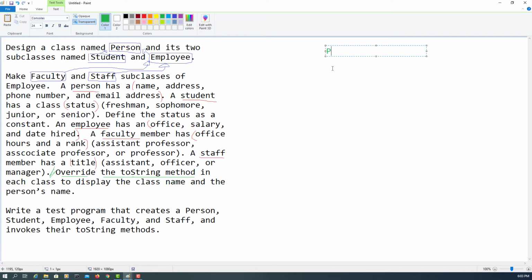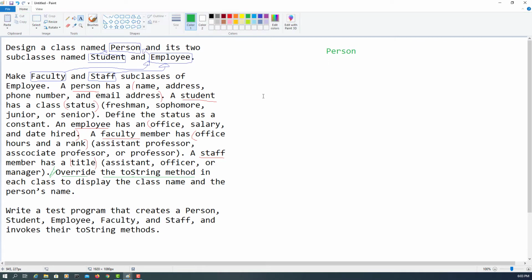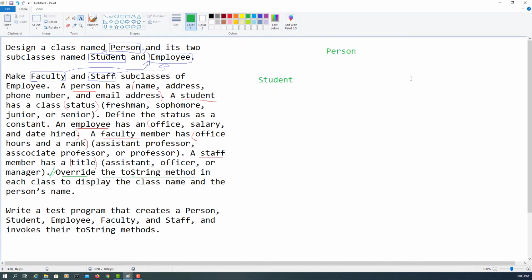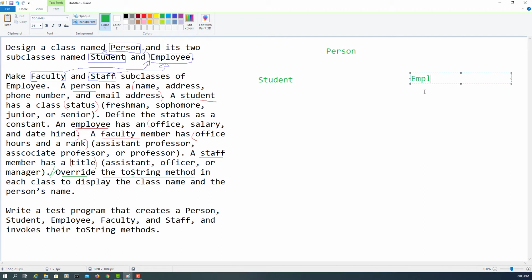So this exercise is about inheritance, so we focus on setting up some sort of a hierarchy. So person, let me just write down class name, subclass called students, and then employee.